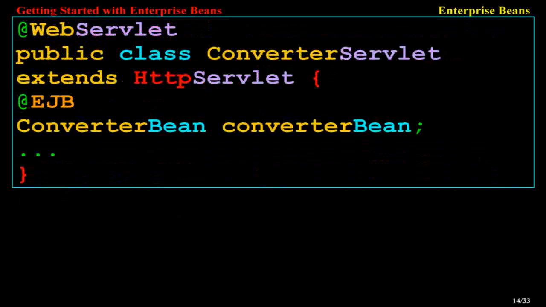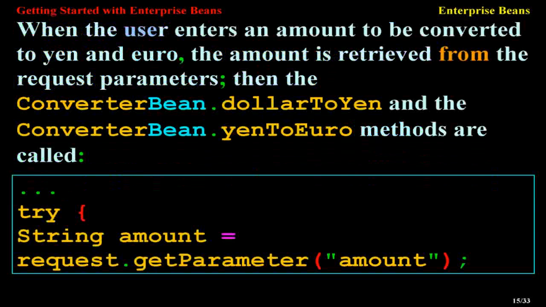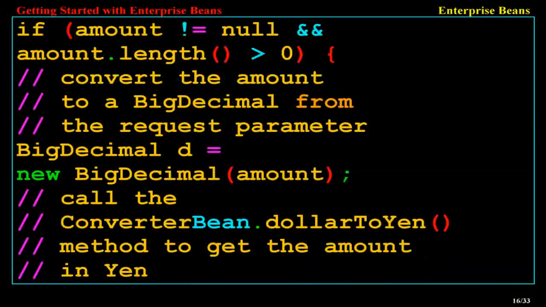@WebServlet public class ConverterServlet extends HttpServlet { @EJB ConverterBean converterBean; When the user enters an amount to be converted to yen and euro, the amount is retrieved from the request parameters. Then the converterBean.dollarToYen and converterBean.yenToEuro methods are called. try { String amount = request.getParameter("amount"); if (amount != null && amount.length() > 0) { // Convert the amount to a BigDecimal from the request parameter.